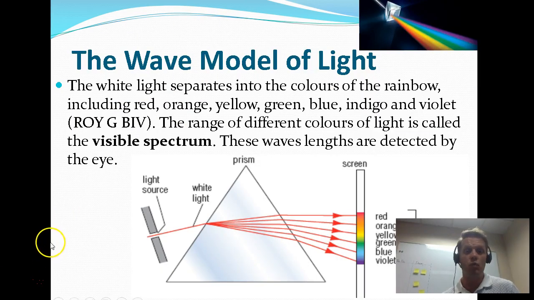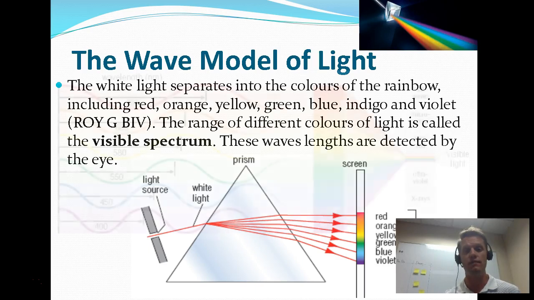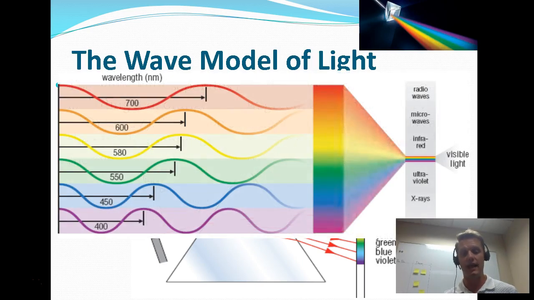As we mentioned earlier, the wave model of light means that light is actually made up of waves, and we know that white light is made up of all the colors. It turns out that each color of light has a different amount of energy. For example, red light has a very large wavelength, a long wavelength from here to here, so it has less energy than purple light, which has a very short wavelength. Because it has a short wavelength, it has more energy. So purple light and blue light have more energy. If you had a red laser as opposed to a blue laser, the blue laser will give you more energy because of that wavelength.